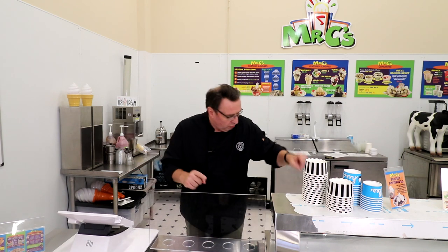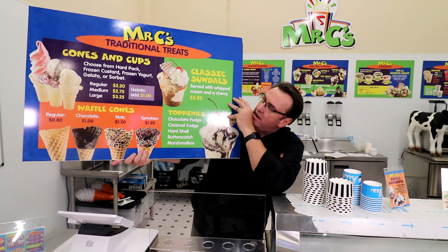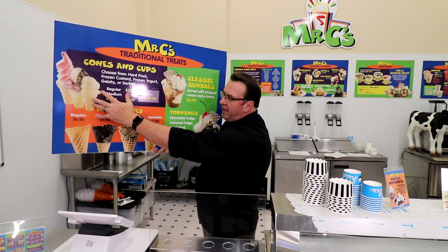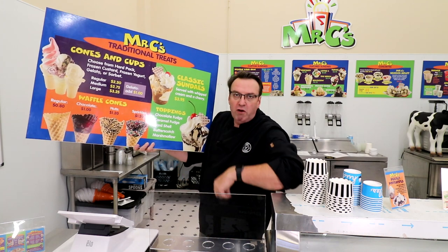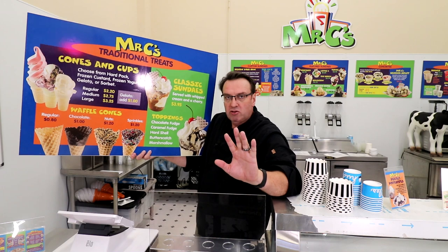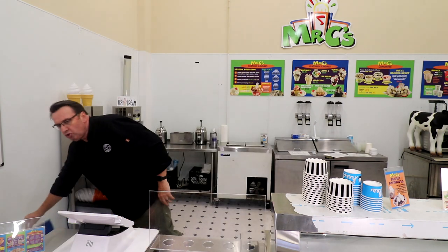The first thing you need to do is have them on your menu board. This is our main menu panel — our traditional stuff — and right along the bottom here, there are four waffle cones basically blasting them in the face. They're saying, 'Oh boy, that looks good.' They're getting an idea of the price. That's their first visual. Have some images up there on your menu board.